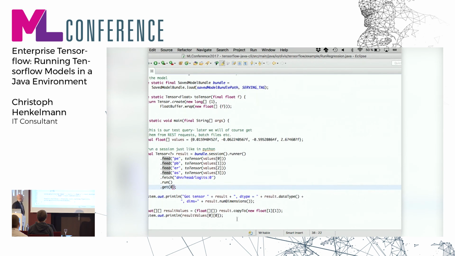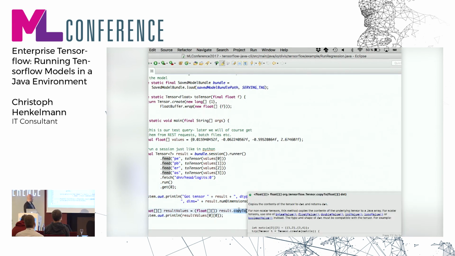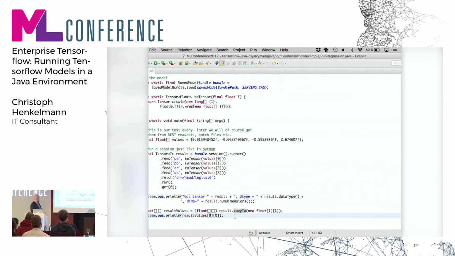Unwrapping is again a bit complicated, but you only have to program it once and then you're done. There is a copy method where you can simply put everything first into a float array. For some reason, this is a technicality of the estimator I used here. We only have one result, but we have a 2-dimensional array. So it's a 2-dimensional array, but every dimension only has one element, so it only contains one value. And we just output that value. So this was the command line version.